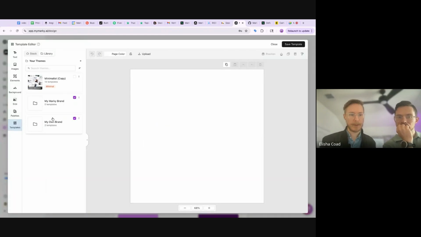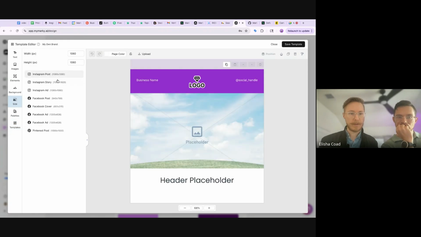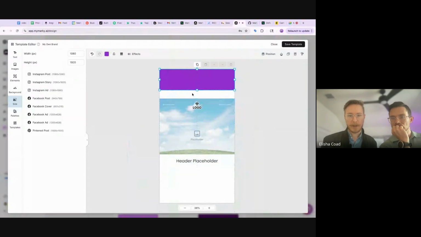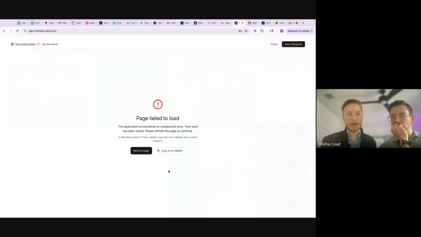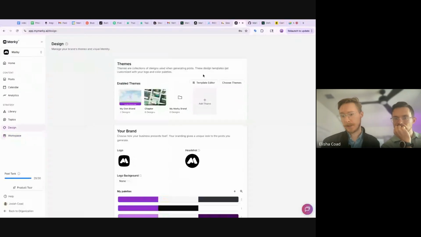So in templates, when I design my template, like this one, I can change the size of this to whatever size I want. Maybe I want an Instagram story, and then I can size this specifically, or I can create this design specifically for this format. You can make it for a specific format, and then save that, and then Marky will generate posts in that format.